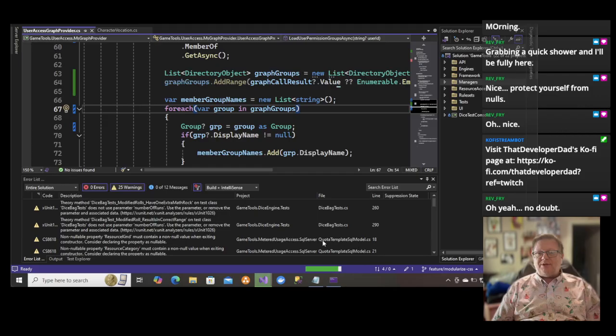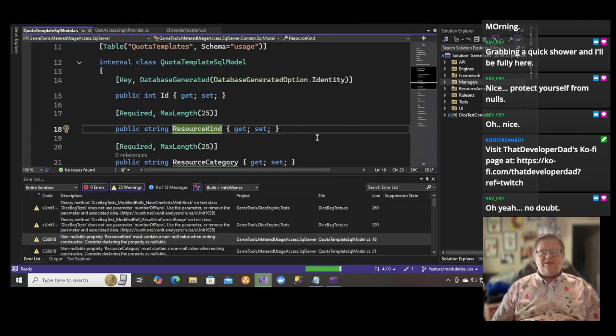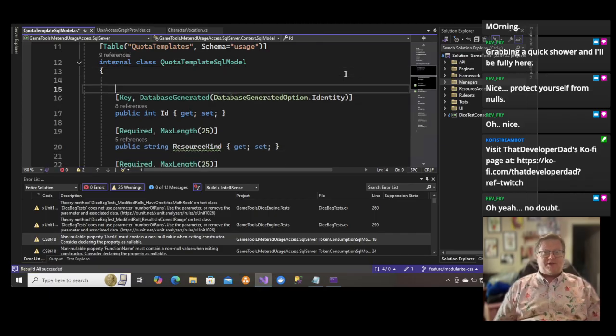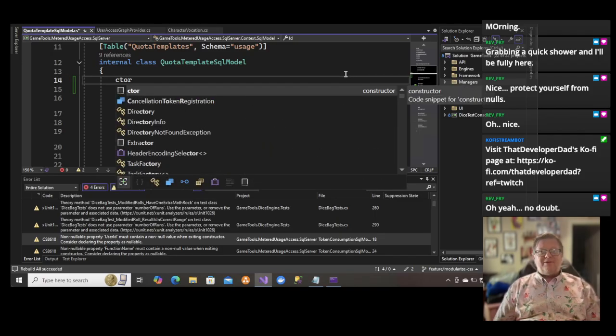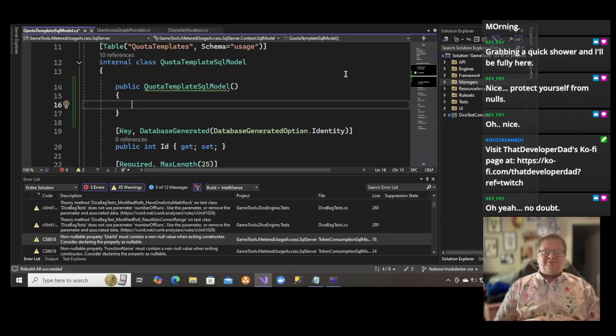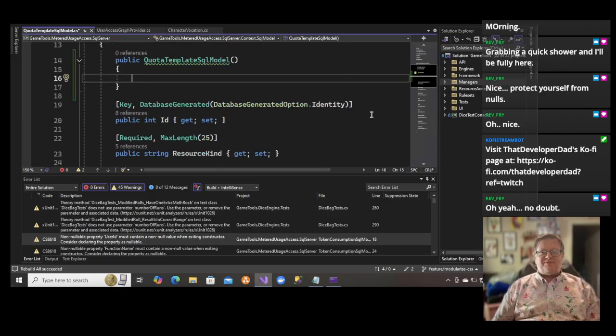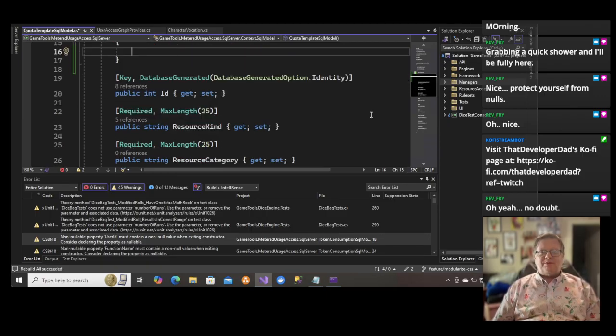So, the template SQL model.cs, resource kind. All right. I don't want to make these nullable. So what I'm going to do is just add a constructor, and let's fix all the things it's complaining about.